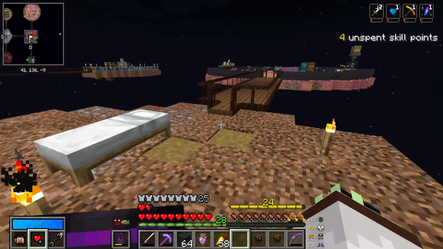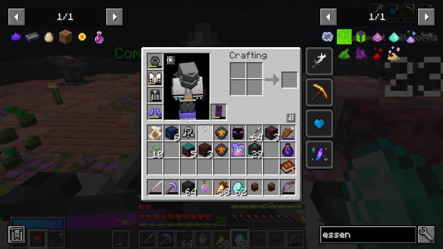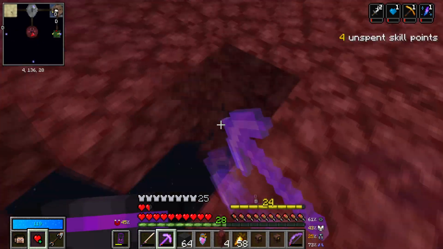Perfect. And let's now go over here because I do actually need to make a crystal. So we need 2 diamonds. We can do that. We need 80 arrows. We can definitely do that. We need 23 netherrack. I don't actually think we can do that.